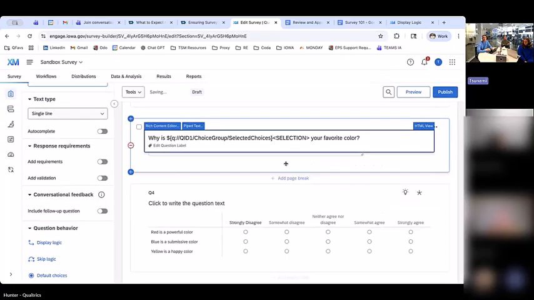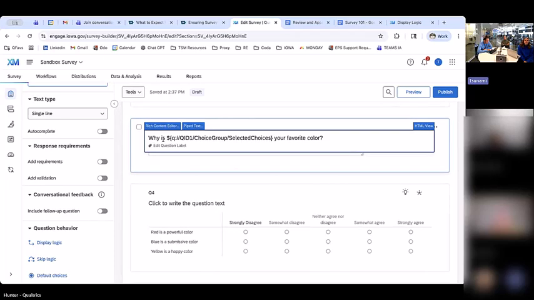Okay. And you can see that it's piping in this snippet of code. If you're not a fan of code, join the club. I don't like coding either. And so don't be afraid of this one. This one's very simple. Piped text is usually initiated with a dollar sign and then this squiggly bracket right here. And then Qualtrics will understand this language. It's just saying, okay, from question 1, whatever the selected choice is, type that in. I'll go ahead and take out that selection. You don't have to type that selection, and I just kind of use it as a placeholder.